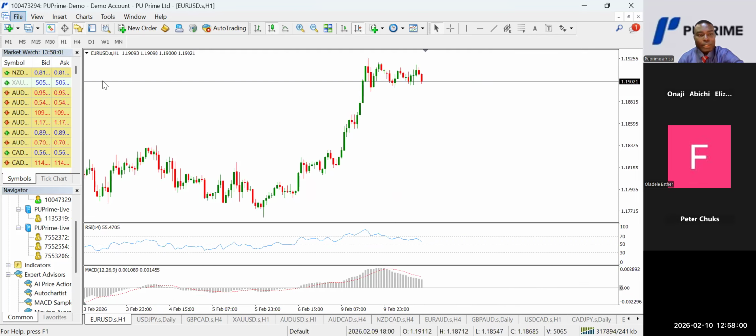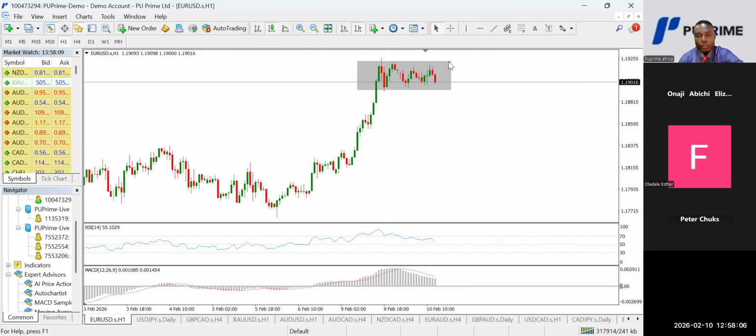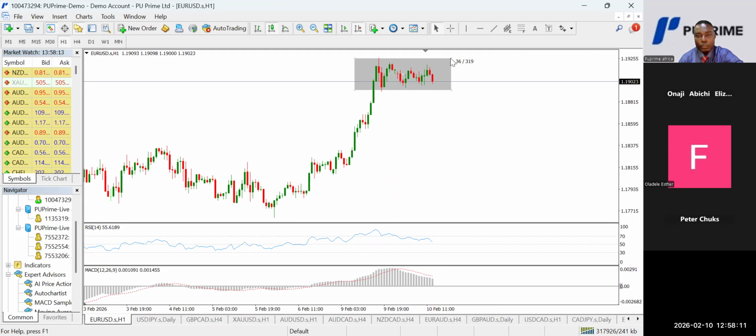All right, so we have a range zone on EUR USD. Technically, we're looking for more of a bearish movement. So if the news comes out, sorry, not even, well, maybe the news or not the news. If we have price breakout below this region, we can trigger a sell. Otherwise, if price decides to go to the upside, once it breaks out clearly above the box, you may trade a buy on EUR USD.